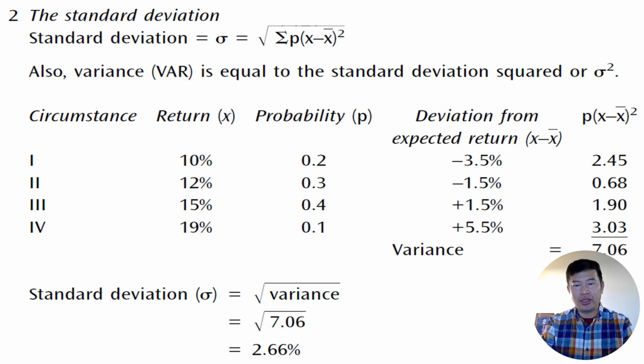So you got a total return just a moment ago. So if you want to calculate a standard deviation, this is a standard deviation of portfolio. So what is different between the standard deviation of portfolio and individual asset? For an individual asset, they use S, standard deviation. For a portfolio, they use sigma.